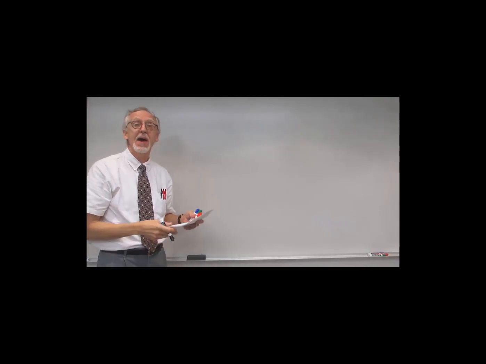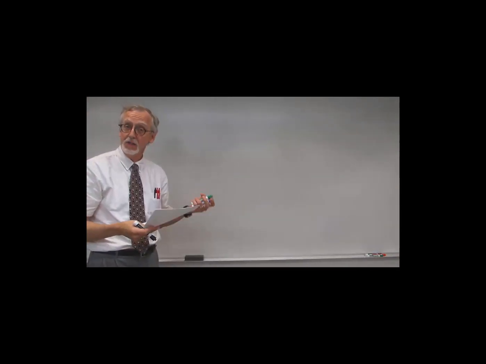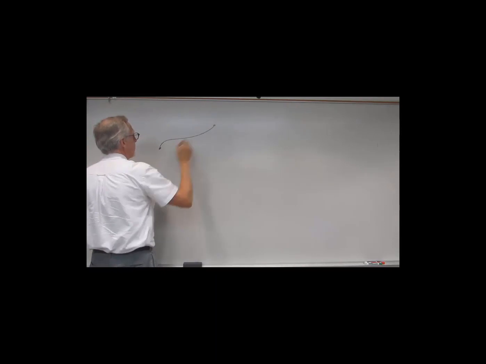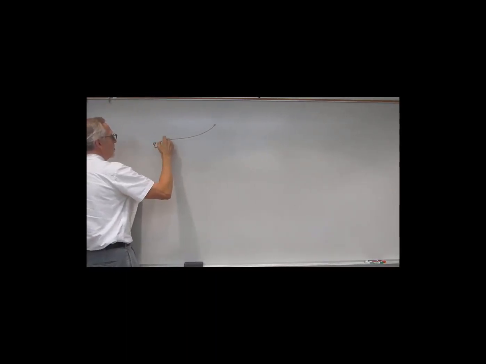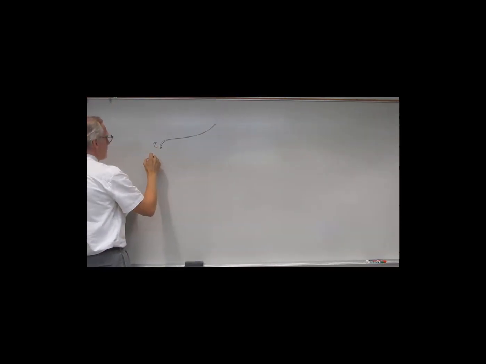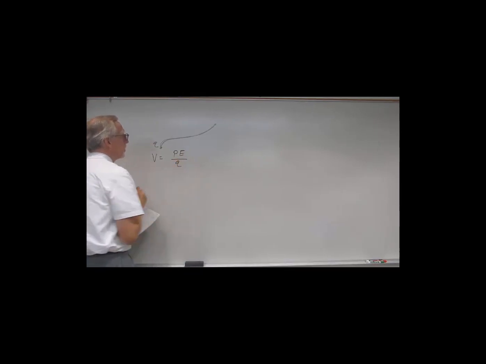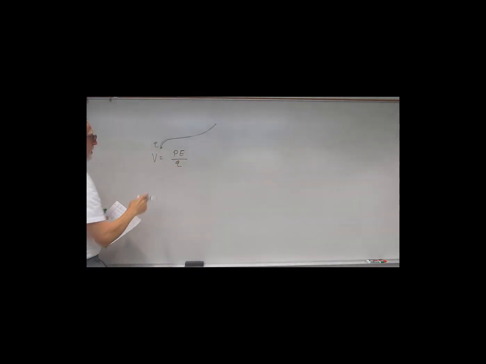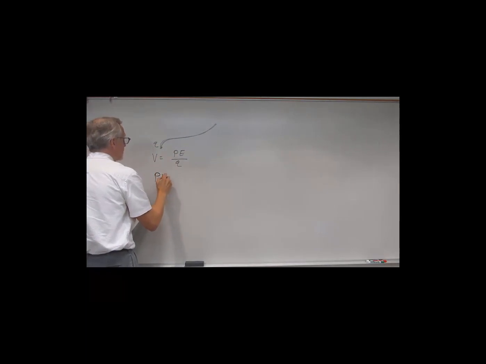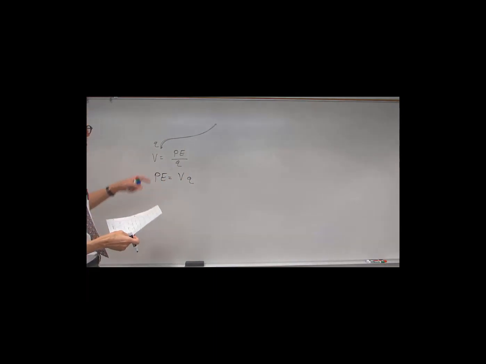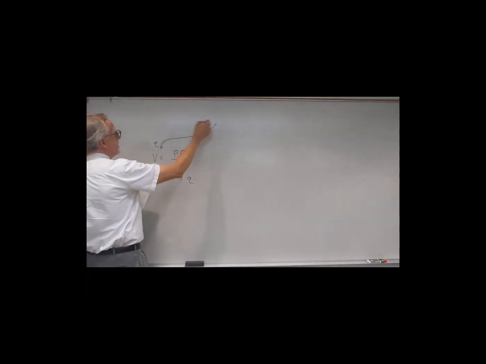Okay, now, how much power is used by a circuit? Well, let's remember, when a charge goes from some point to another point, so we've got some charge and we move the charge from one point to another point, the voltage difference is equal to the change in the potential energy per charge. So that's the voltage difference. In other words, the change in the potential energy is equal to the voltage times the charge.